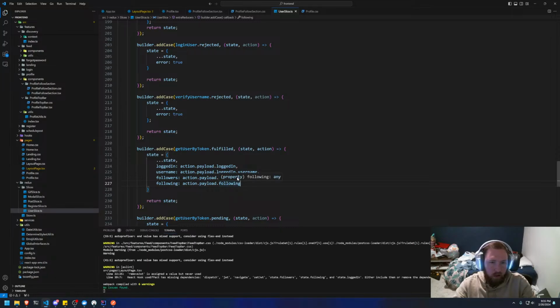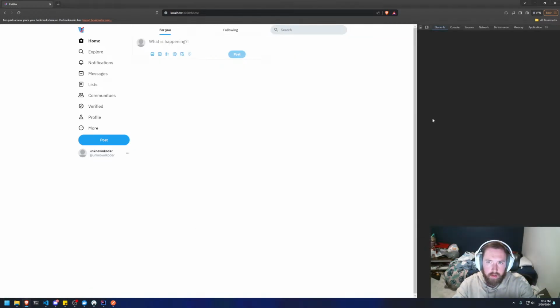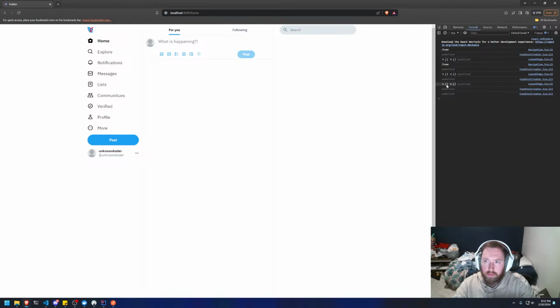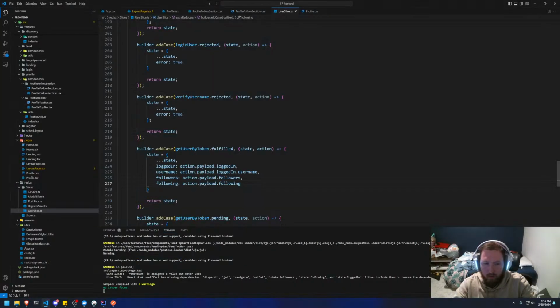Okay, and let's go ahead and refresh our application to make sure that this works properly. So let's inspect and go to our console, and if we refresh, it should grab the token, do all that. So it didn't print anything, but we got this and this. I don't know what's undefined there, but the fact that it didn't break anything is probably fine.